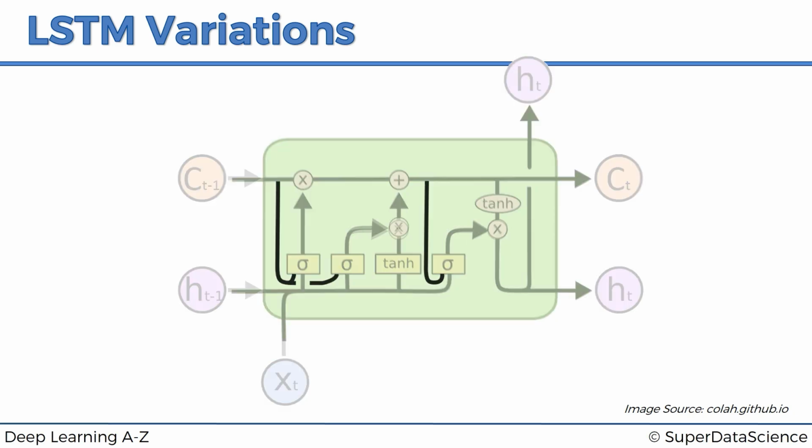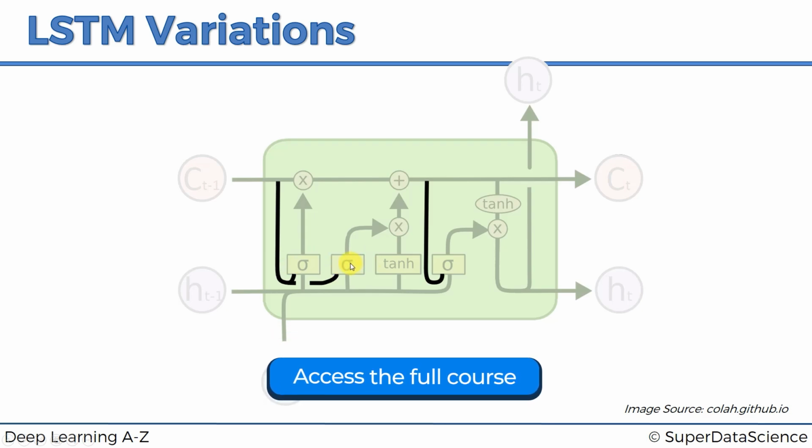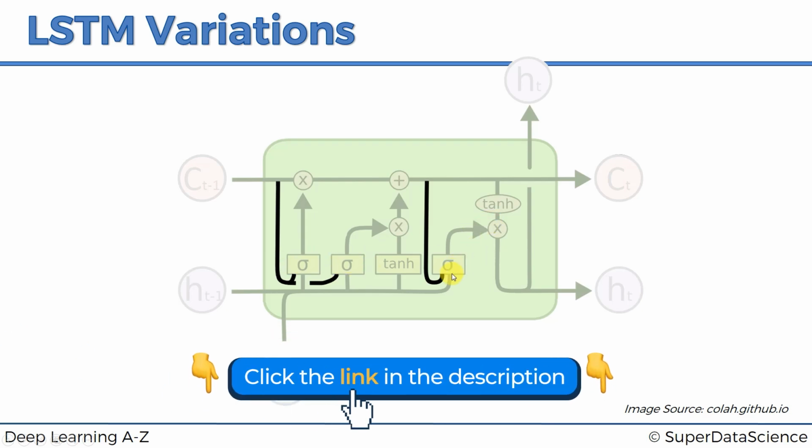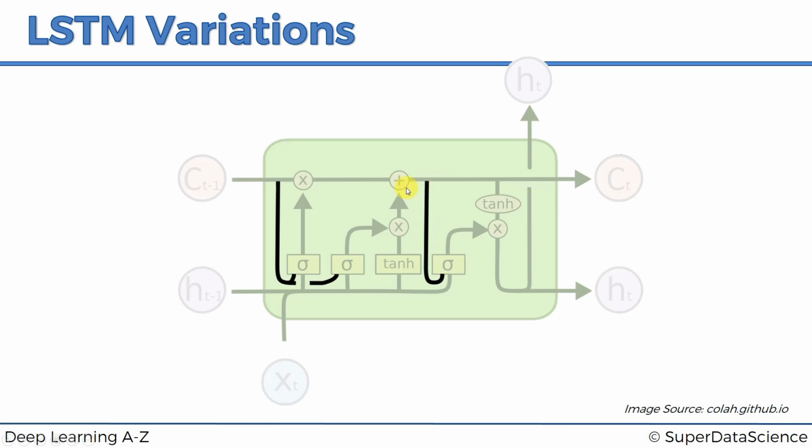So you see these lines are added connecting these sigmoid activation functions, or these neural network layer operations. Additional input is being provided. It's the information about the current state of the memory cell. And that's why it's called peephole: it allows these decisions about the valves to be made taking into account what is actually sitting there in the memory.